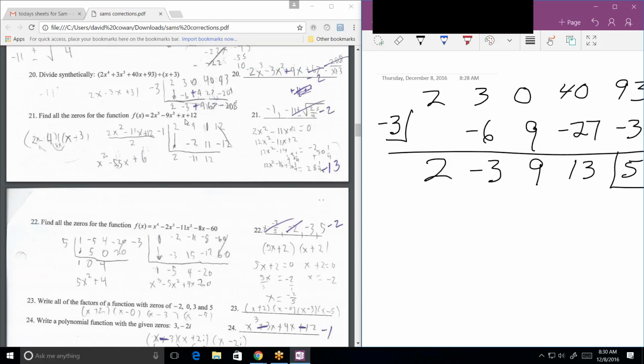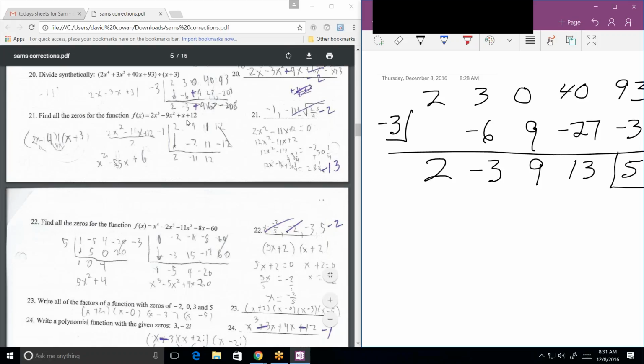All right. 21. Can I group 21? No, you can't. Ratio of the first two terms is 2 over -9. The ratio of the second two coefficients is 1/12. So you cannot group it, which means you're left with the only other alternative, which is the rational factor theorem. This is a 20-minute problem. We don't have time to do a 20-minute problem.